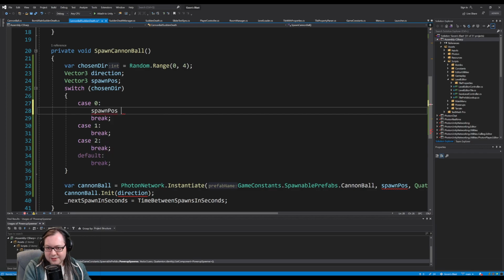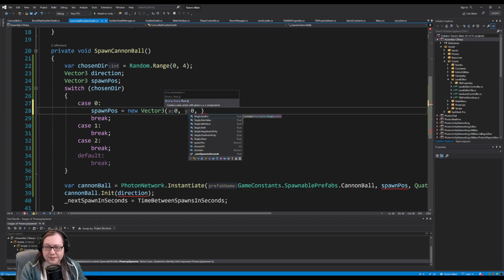and spawn position will equal new vector 3. So we'll say 0. We'll go clockwise, so this should be 0, 0. Wait, no, hold on.